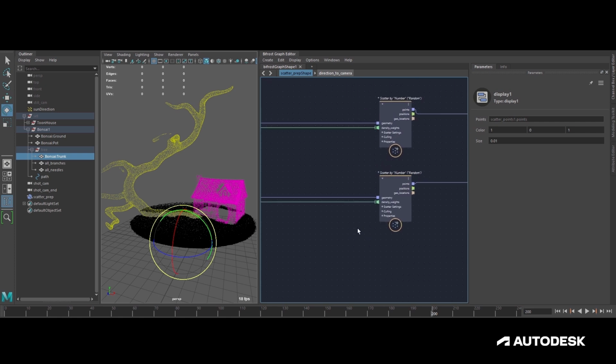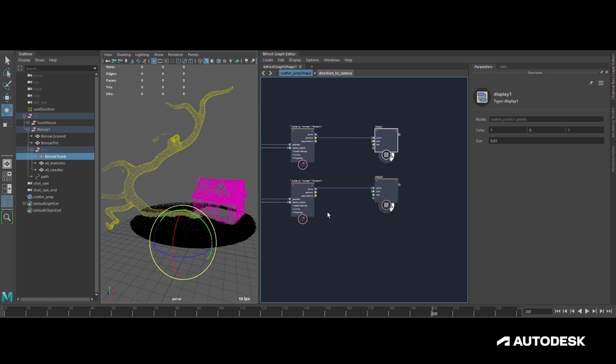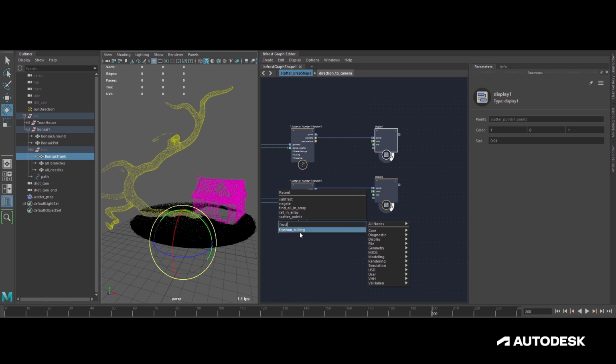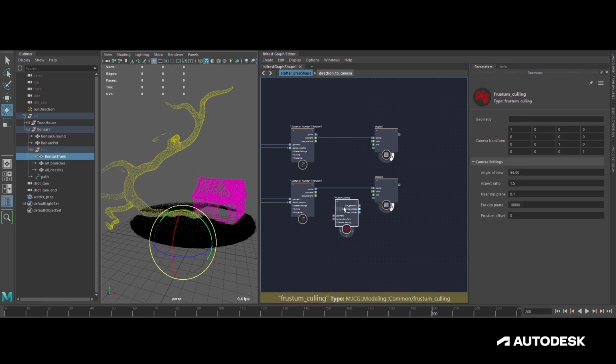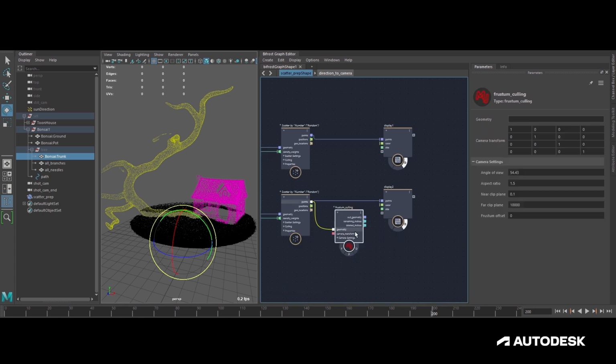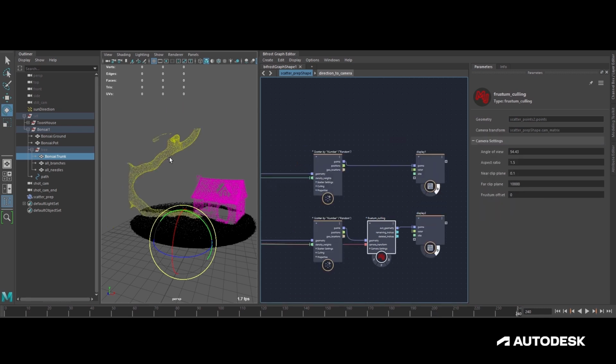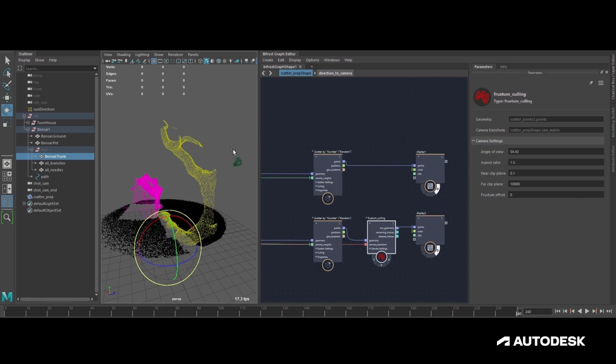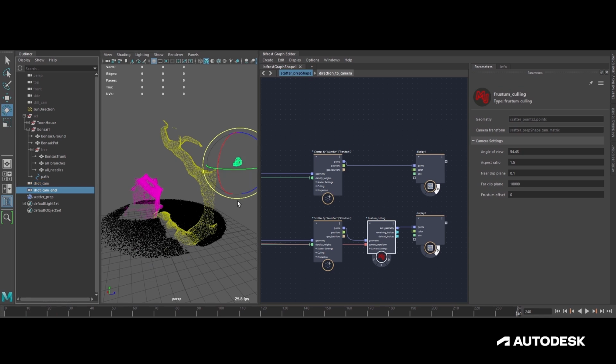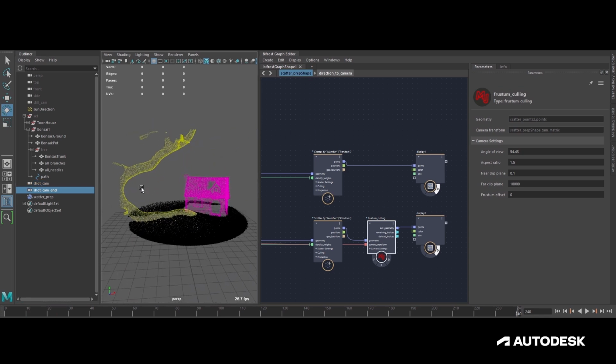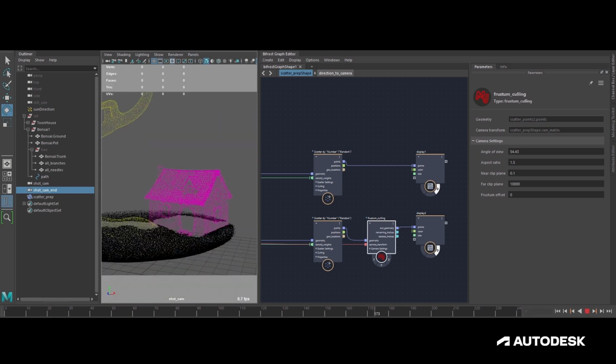So the one thing I'm going to do is use one of Maxime's nodes, which is frustum culling. And I'm going to put that especially on the tree because the tree goes out of frame. And what this does, it culls everything outside the camera frustum. And don't forget that I'm using my final camera. So these are all of the points that are ever going to have to be in this shot. They don't change, they're static. Those are all of the points that I'm ever going to need in this shot.